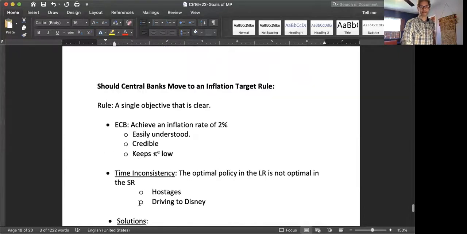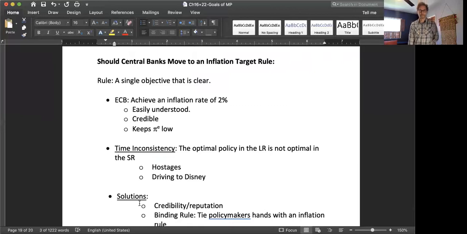Okay, one last topic here before I let you go. The Fed has many goals that they're trying to achieve. Some economists have argued that the Fed should stop trying to do multiple things at one time, and that they should just focus on a single objective, a rule. So instead of trying to manage output and inflation and exchange rates and financial market stability and employment, why doesn't the Fed just pick one thing to focus on and do that well?